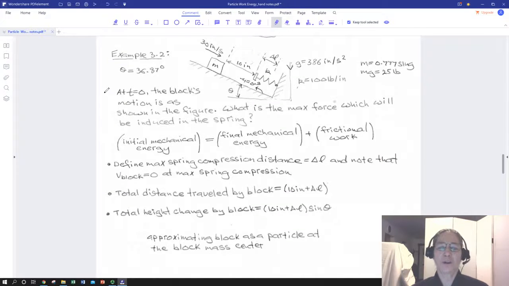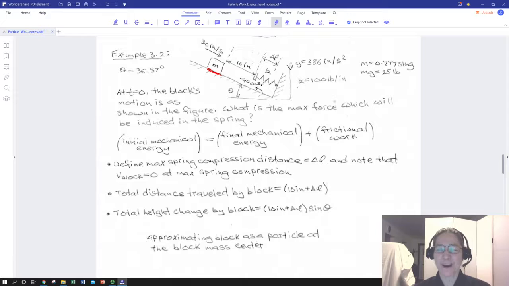Okay, we're going to do one more example that's a little bit new, where we bring in a spring, so we can look at both the constant force type of work, our work done by force type 1 and 2. We have one of these central forces in the form of our spring. So in this case, we've got a mass block sliding down a ramp, and we're expressing it as a block to just emphasize the fact that we can have friction operating on this bottom side, and in fact we're given a coefficient of kinetic friction of 0.3.